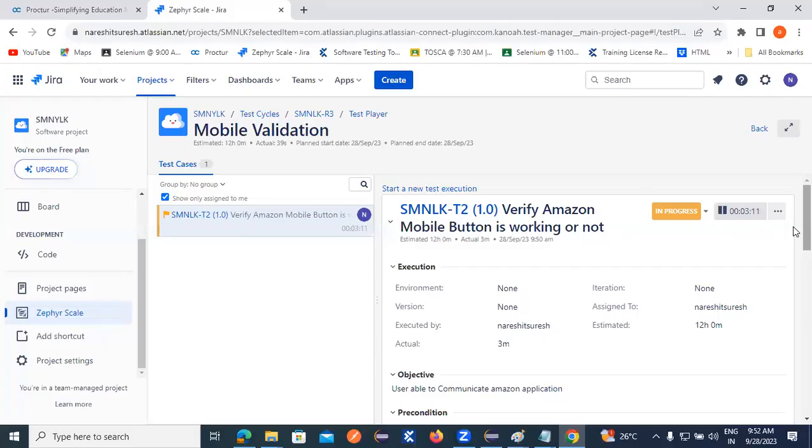The remaining we need to pass. Next one, continuation. This is also a note.